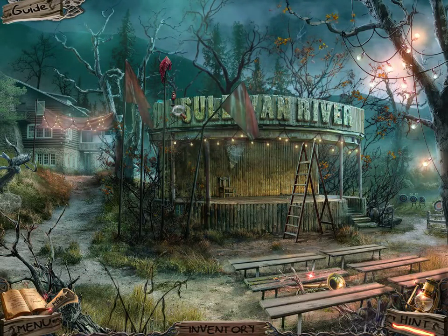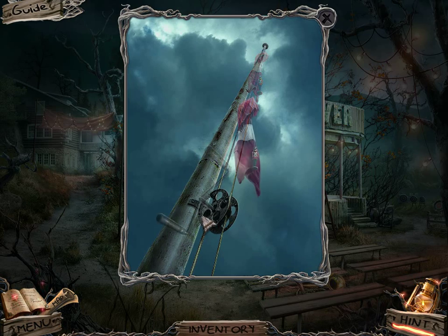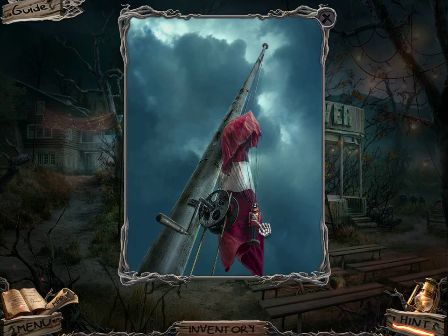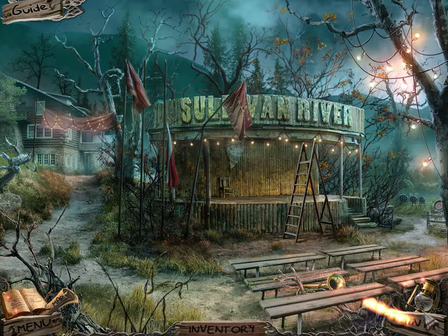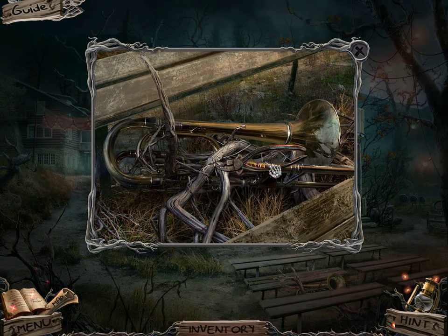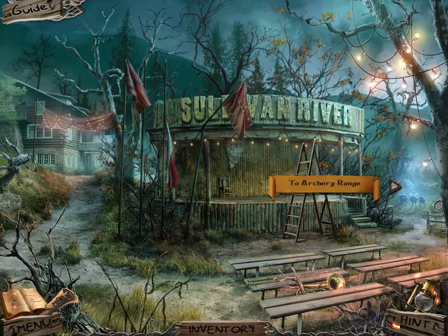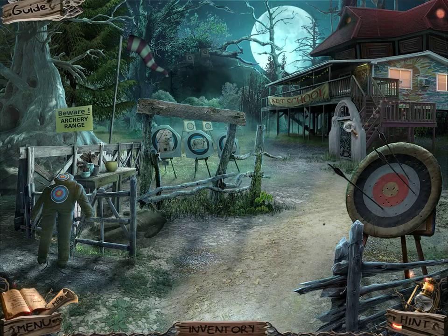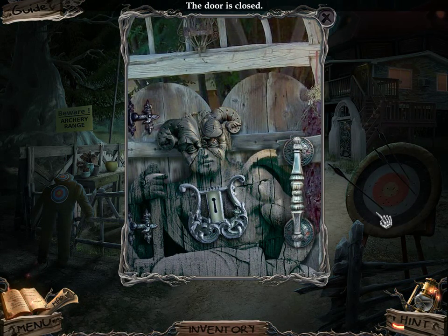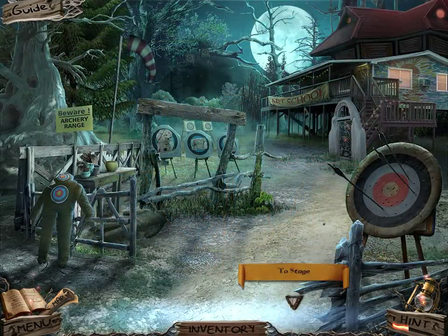Doesn't look like there's anything here. I could have sworn we had something. Yes. Crank. Use a hint to make sure there's nothing else. Hint says I can do something here. Perhaps I'm using the pliers? That gives me a mouthpiece. Is there anything I'm missing here in the archery range? I just need a key. I need a key and a bow.